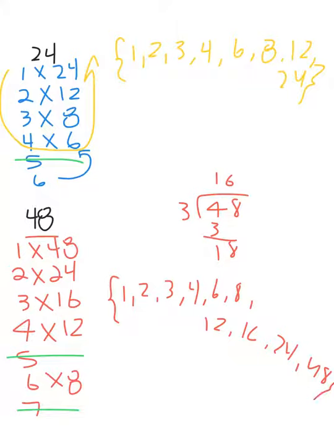As we move on with these, we're not going to have to write these extra ones down, but this is just keeping you focused and keeping your numbers in order. Too often I have students with 48 will write 1, 2, 6, 8, 12, 24, 48. They might even skip the 4 and the 12.